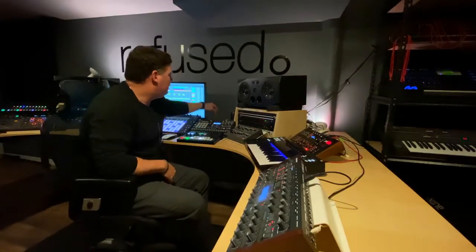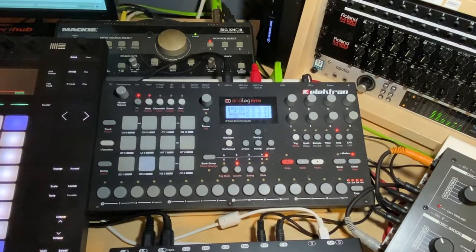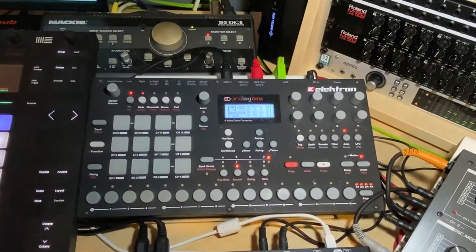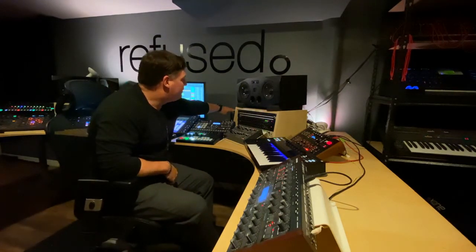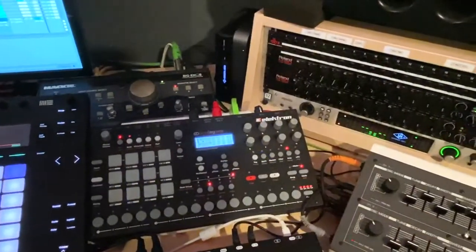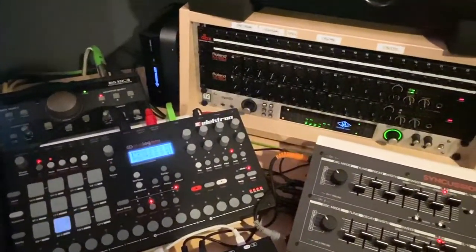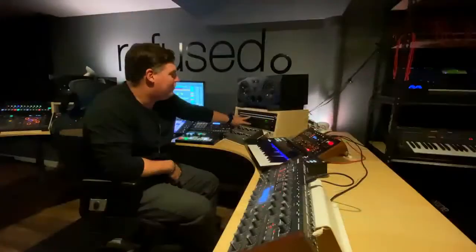So here we are on the right side of my desk now. Something that's been with me probably the longest out of anything in here is my Mackie Big Knob. It's simply a volume controller for the studio — you can route to different speakers, but right now the main reason why I use it is solely as a volume control. Next to that, basically the hub of everything, is my Mac Mini — brand new Mac Mini — with an external hard drive to store a lot of data on it. And then from there I have two Roland M-1230 line mixers.